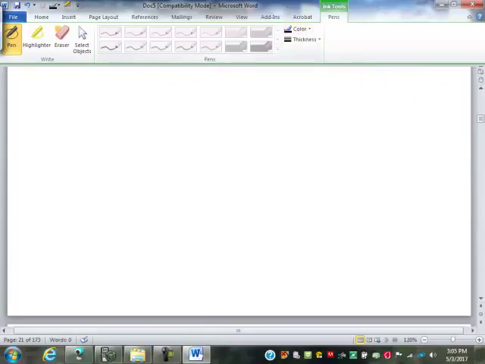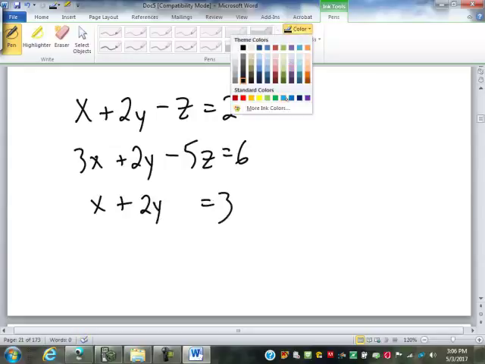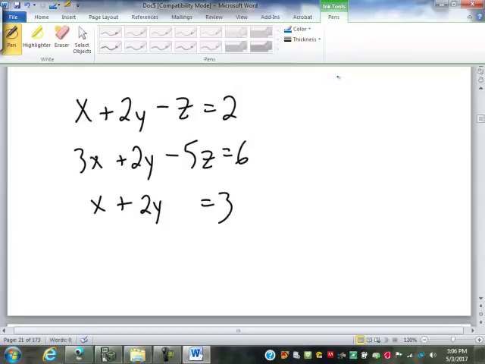Well, there's another kind of weird thing that can happen with these systems. We might run into something like this. Okay, so for this system here, again, I'll label them A, B, and C. The equation C does not have a z variable in it. So we have to figure out what to do with it.